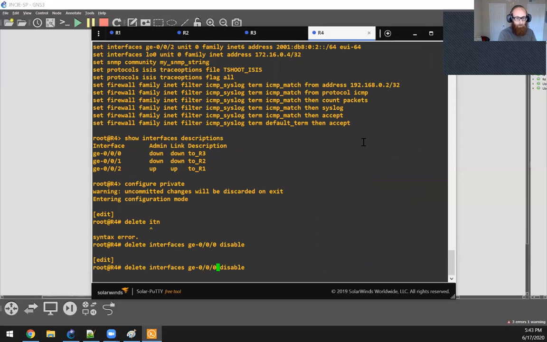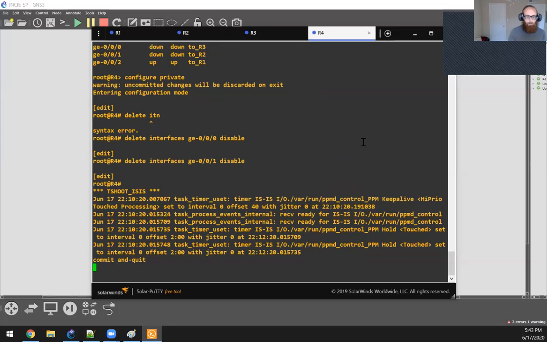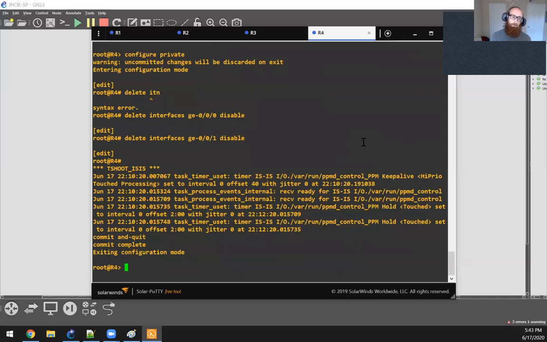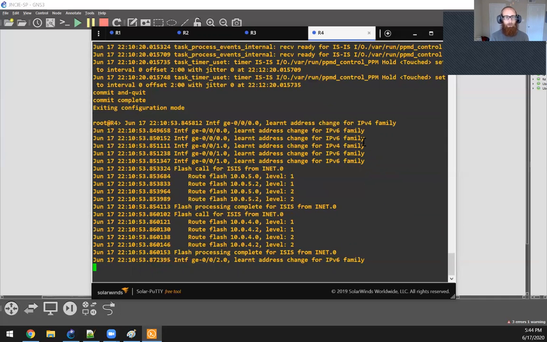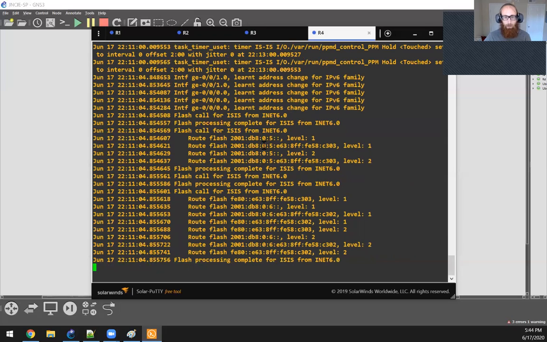Okay, and now let's do that for 1 as well. Perfect. Oh, and it looks like we do have some messages for IGP right now, which is interesting because I don't have anything enabled for IGP yet. So it looks like we've got like a system timer or something internal. The IGP daemon is actually running. Yeah, this is really interesting that there's a lot of information for IGP because I did not yet enable anything, but it's getting all sorts of information.